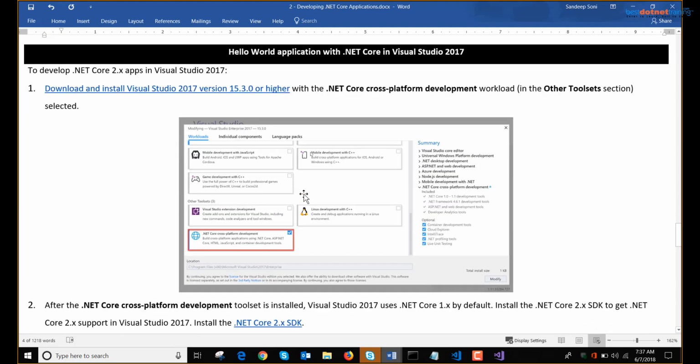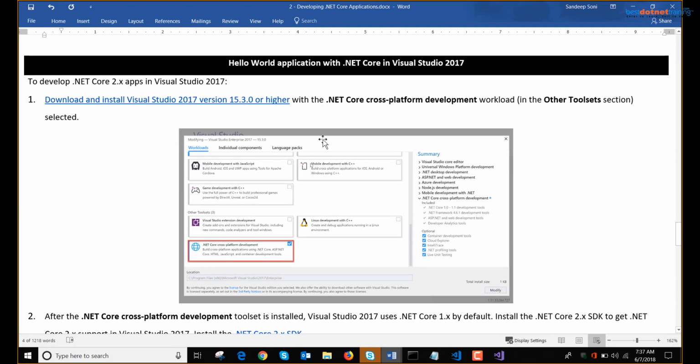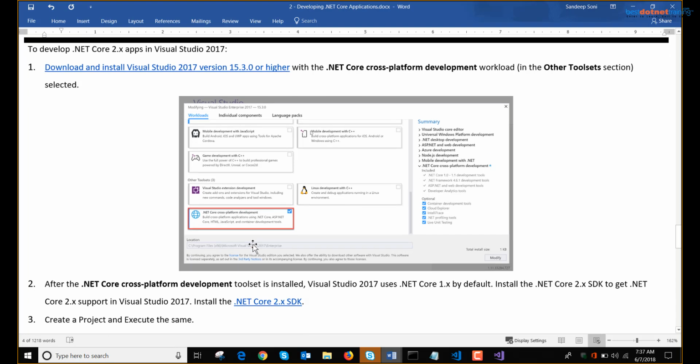Of course, when you are installing Visual Studio 2017, you have to take care. Explicitly, you'll have to install .NET Core platform development. By default, it will not be there. You'll have to ensure that you put a check mark here. So 15.3.0 or higher is required.